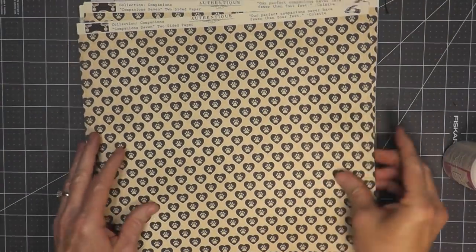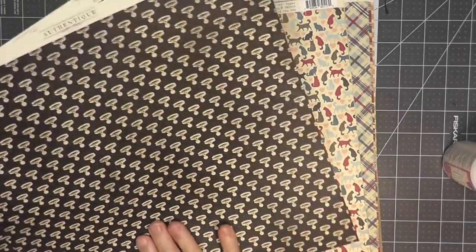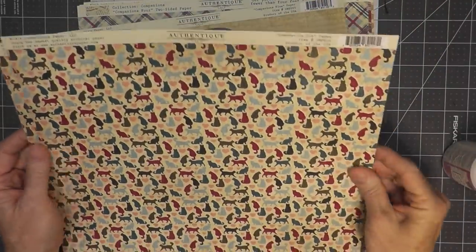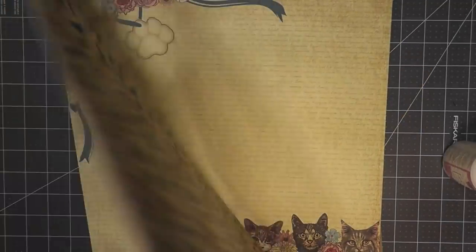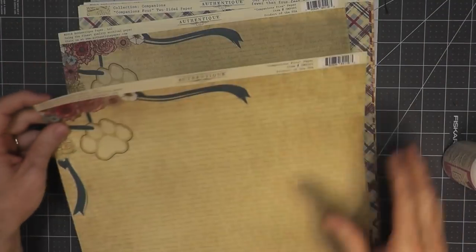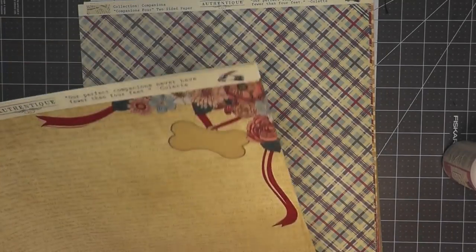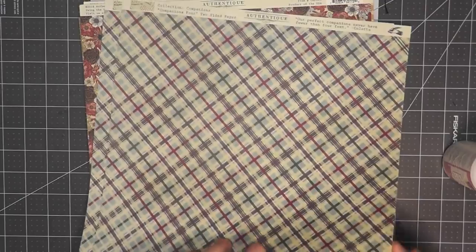Then the pattern papers. This is a really cute paw print and heart. And on the back side is a collar. Then of course you have the cats on one side, dogs on the other. And then there's this real pretty word print with cats on the bottom edge, and then dogs on the other side. And I'm just focusing on the cats right now.